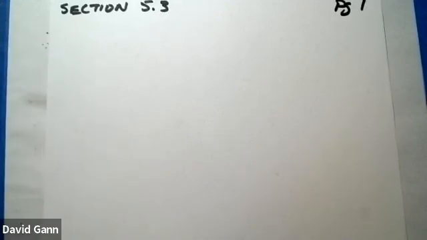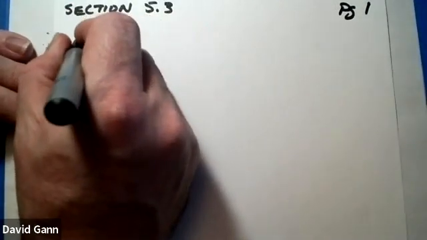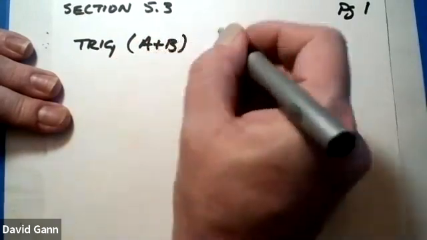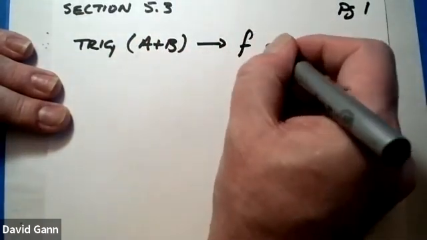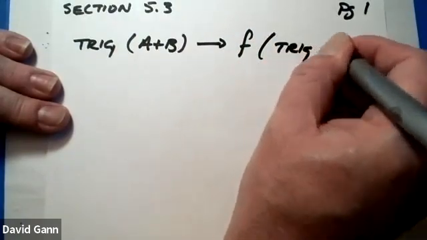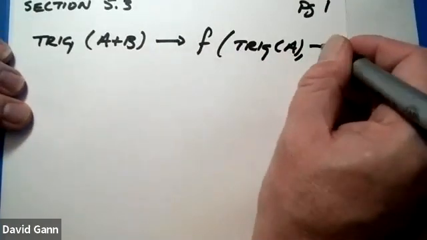Okay, so let me start by making some comment here. Currently, we have not done anything very interesting with the arguments of individual trig functions. But what we would like to do is say, okay, if I have a trig function of a sum of 2 angles, I'd like this to be some kind of function of trig functions of A and B.